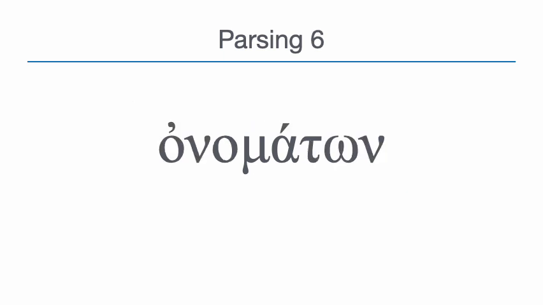All right, onomaton. And so this is another of those mu alpha taus, like we've talked about in the previous parsing. This is from onoma. The tau has fallen out in the neuter, nominative, or accusative singular. And since we have the omega nu, that tells us right away that, and we have the stem here, onomaton, we have a genitive plural, neuter, from onoma. It means of names. Okay? Of names.